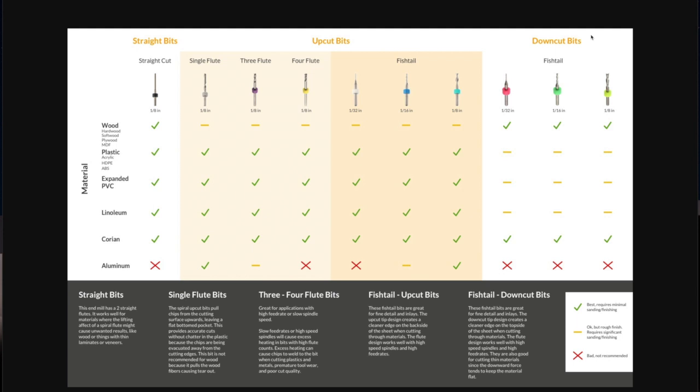Carvey and X-Carve have color-coded bits, so it's even easy for people brand new to CNC design to identify which bit they need. As you know, our material is HDPE, and we could choose any of these bits with a green check mark. But since we're carving some lettering, and fonts tend to have sharper corners and some thinner elements, we're going to use the 1/16 inch bit, which is available as an upcut fishtail with a blue collar.